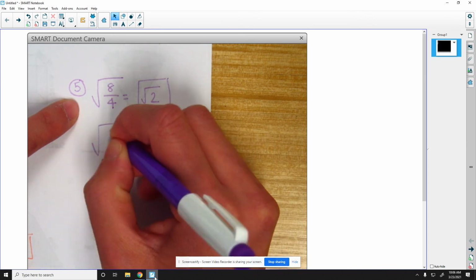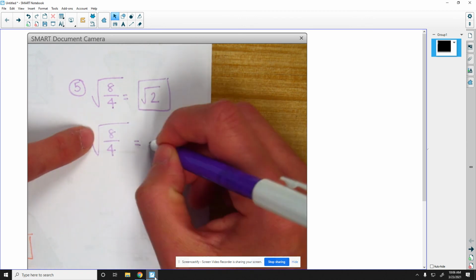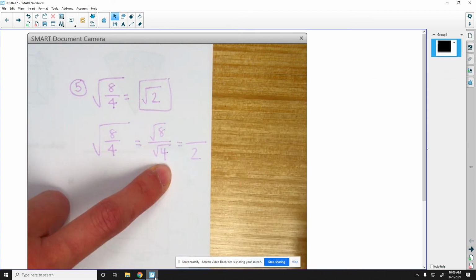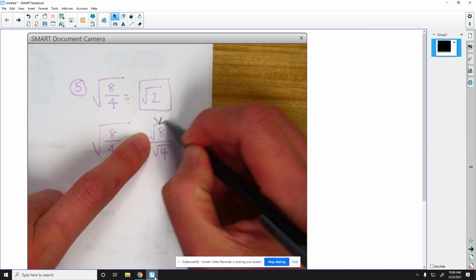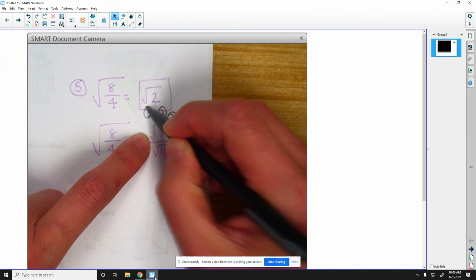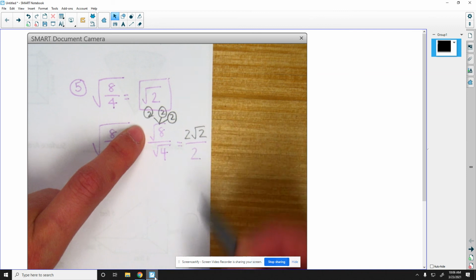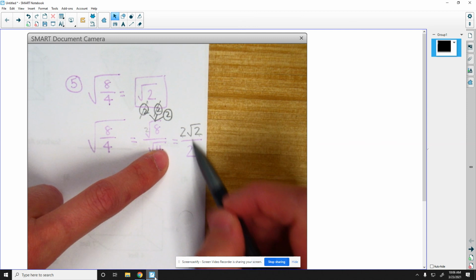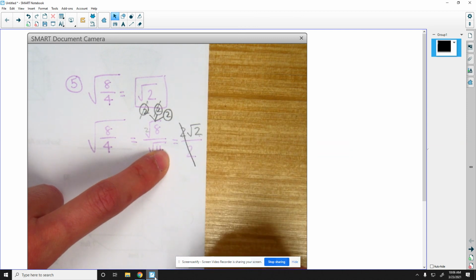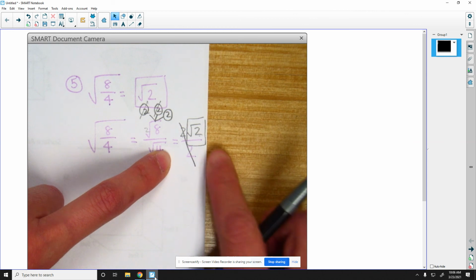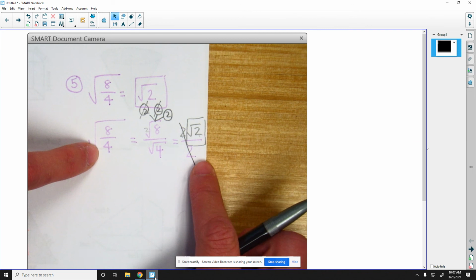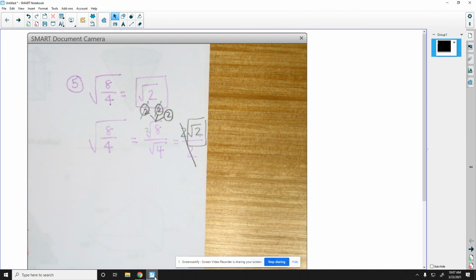Okay, so if I said this, some of you might want to think of it like this. That's the square root of 8 over the square root of 4. Well, the square root of 4, I just know the square root of 4 is 2, right? I've known that since 6th grade. 8 though, remember how I said 8 is always 2 times 2 times 2? So that's 2 radical 2, right? Because I need groups of 2. So take out a group of 2s, and then I have a 2 left over on the inside. But look at your whole numbers. 2 over 2 can cancel out. That's just 1. So that just gives me the same answer, radical 2. I feel like that way is a lot longer to solve than this way, but either way gives you the same answer.